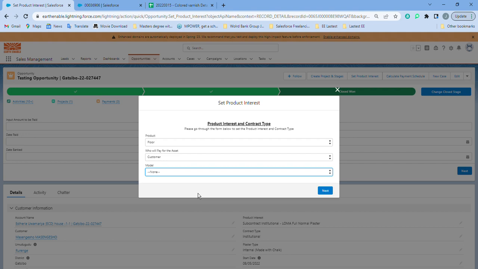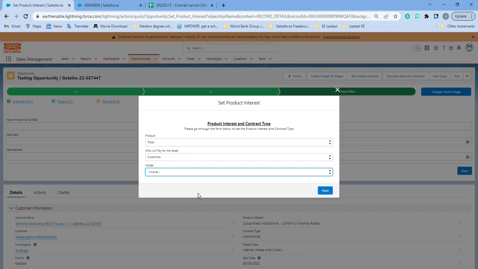The scope is either full or partial sometimes. Full means that we will be providing everything for the client, even laterite, even sand, every material that will be used.